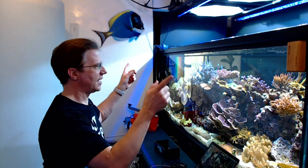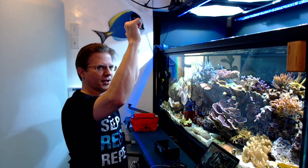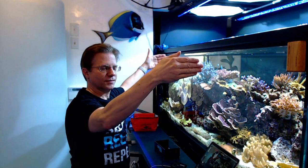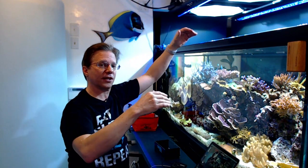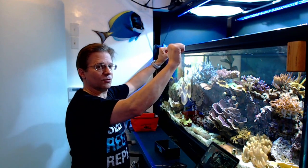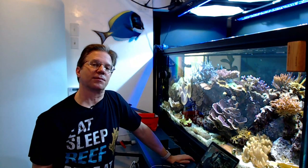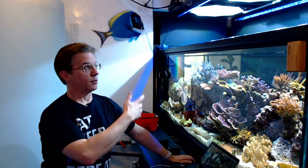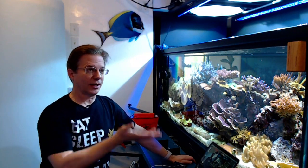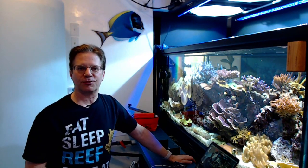So if you had a tank with a canopy around it, and you lift the front of the canopy, and the ends are still intact and the top is still there, you could actually put a couple of rails inside there, and you could slide the EasyTube in with all your lights on, and you could pull it out as far as you wanted. I mean, that might be something you find appealing. If you have a big tank built into a wall and you want a way to raise the lights up and down because your ceilings are higher than mine, you could use EasyTube as well.